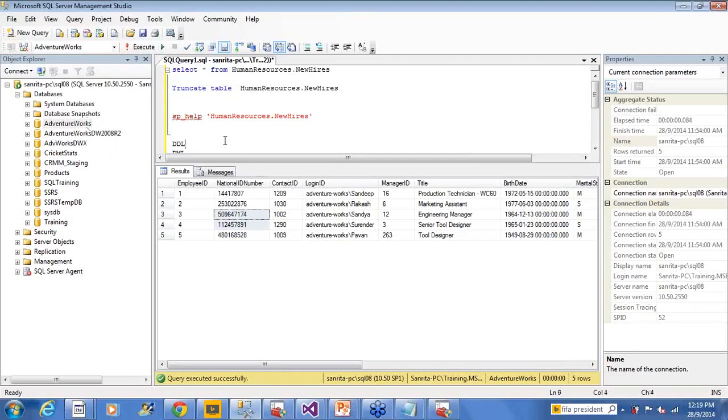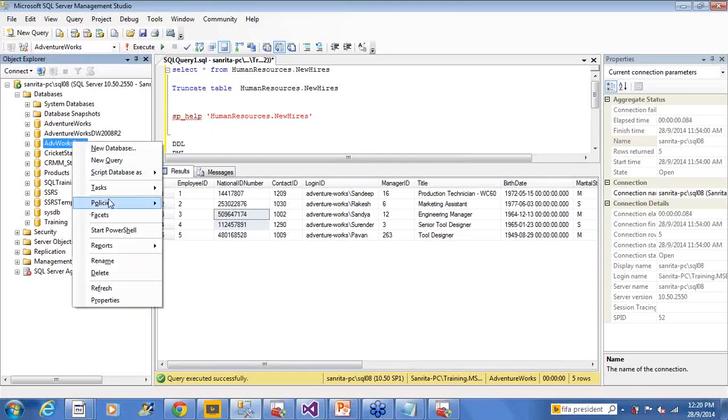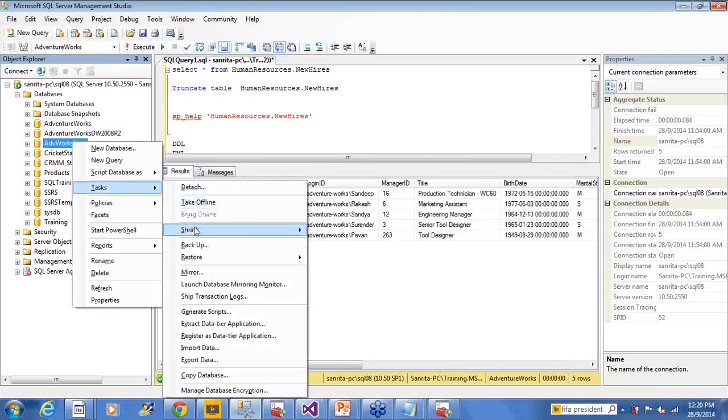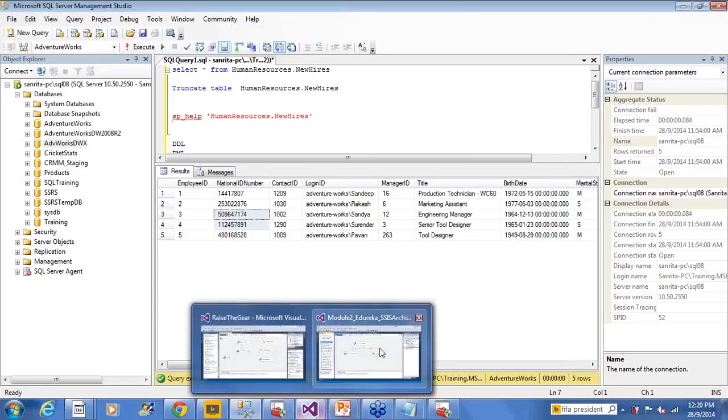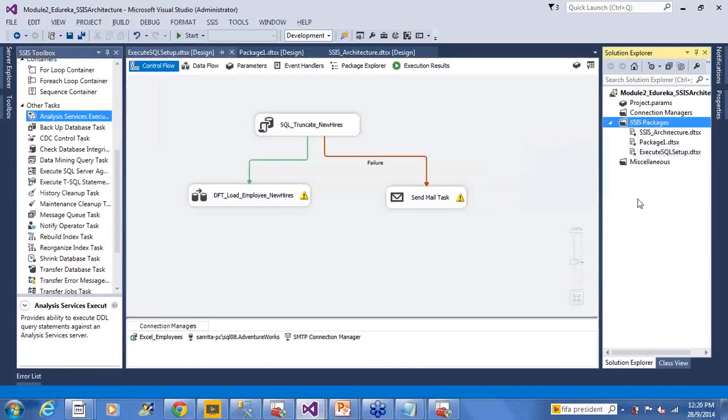How can you do the backup of a database? You can do it manually by right clicking, going to Tasks, and doing a backup of the database from there. But how you can do it from SSIS is our topic. So I will go here and create a new package.